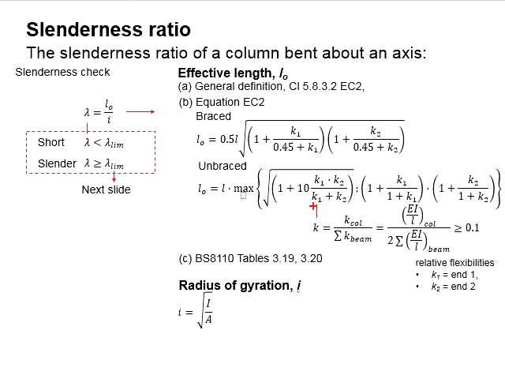The k is determined from the stiffness of the column divided by total stiffness of the beam. As given in this equation, the stiffness is determined in the function of EI per L. The k should theoretically be greater than 0.1.